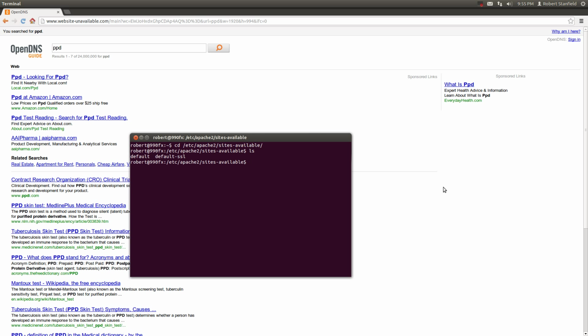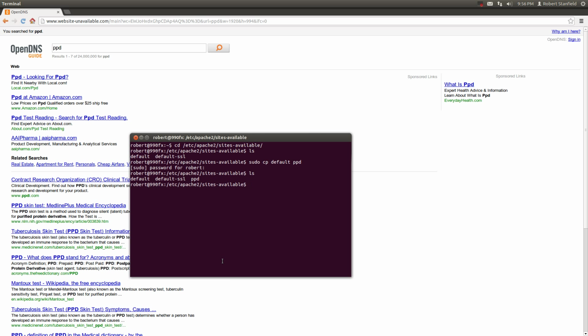So we're going to sudo cp default, and we're going to copy it to ppd. Alright, enter my password. As you can see, I just copied default into a file named ppd.